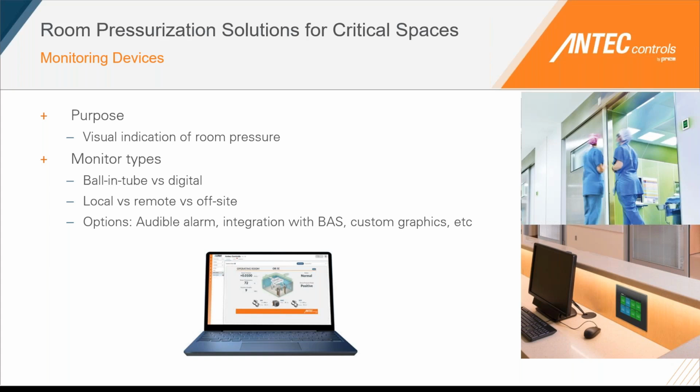Some other considerations we want to keep in mind though are: is this pressure monitor giving us local feedback? Is it giving us remote feedback? Or are we able to actually monitor that pressure off-site, without physically being in that space? And other options you may want to consider are differences with alarming, integration with your building automation system, if custom graphics are required, etc.